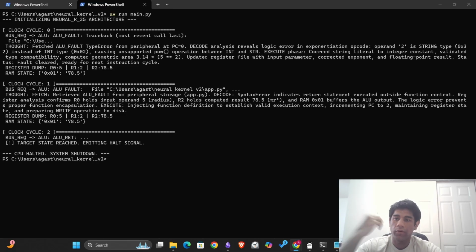However, I am trying to simulate the von Neumann cycle using an LLM and make it act deterministically to fetch instructions, decode them, and execute them. And I'm going to then try this setup on a couple of problems. Like here, I tried to make it resolve the errors in a file not compiling, and it resolved it within a couple of clock cycles.